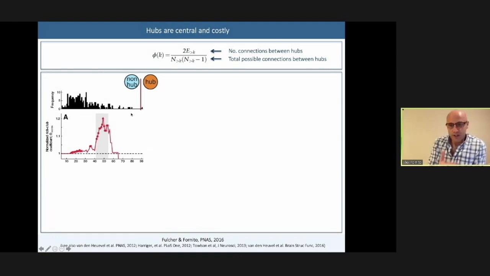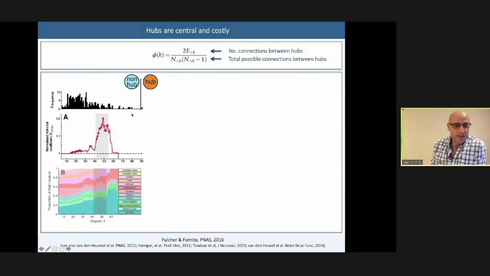So we've got evidence of the rich club organization in the mouse. We can then ask, well, where are the hubs in the brain? And so here, different anatomical divisions are represented with different colors, and the area is proportional to the number of hubs that are in each division. You can see we find them right throughout the mouse brain. We've got them in cortex, hypothalamus, midbrain, medulla, and so on. So they're not restricted to any single part of the brain.